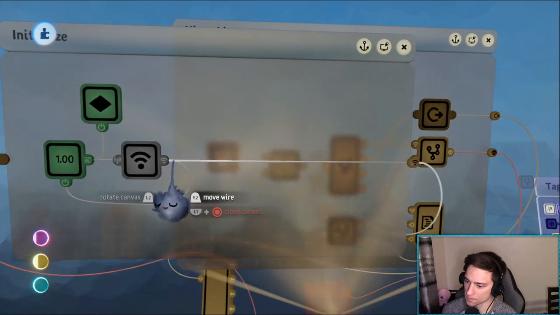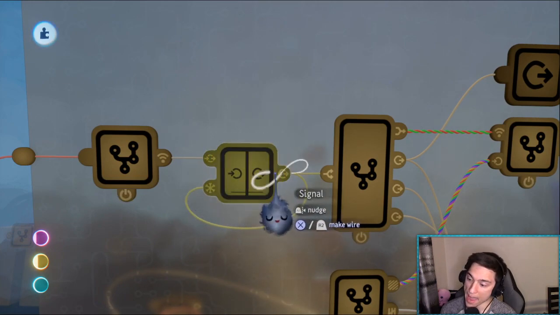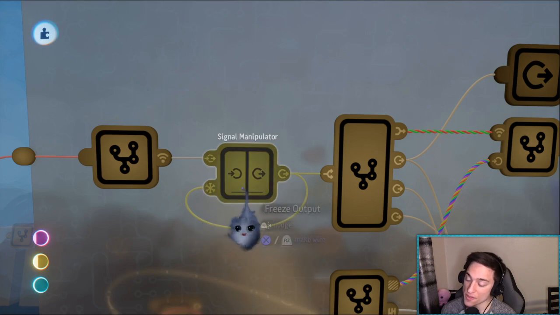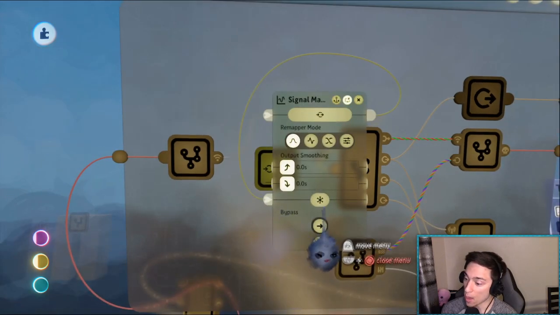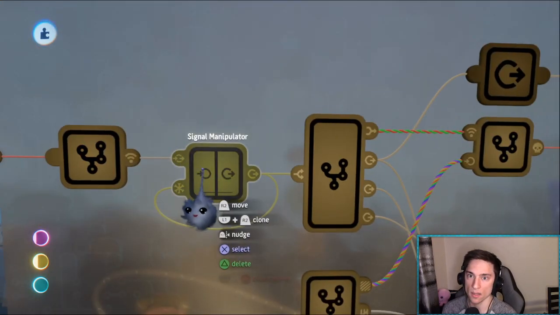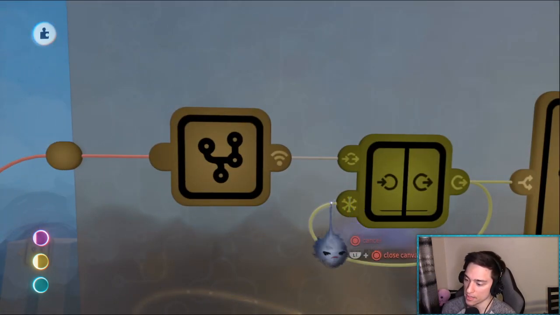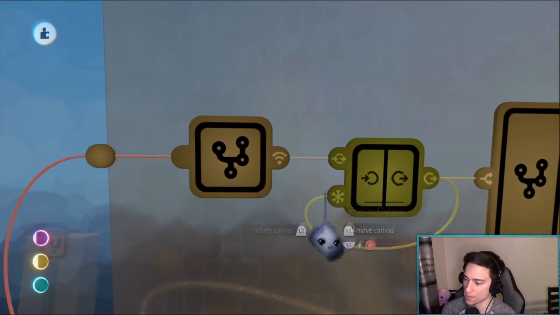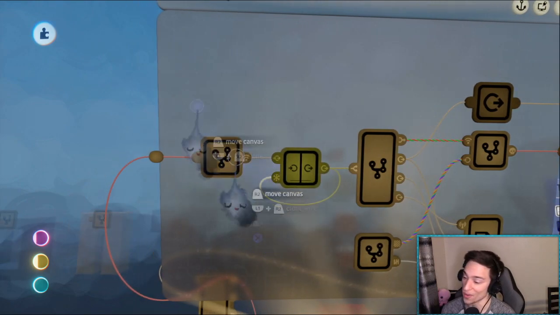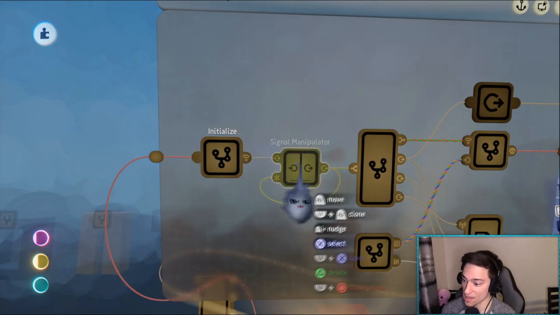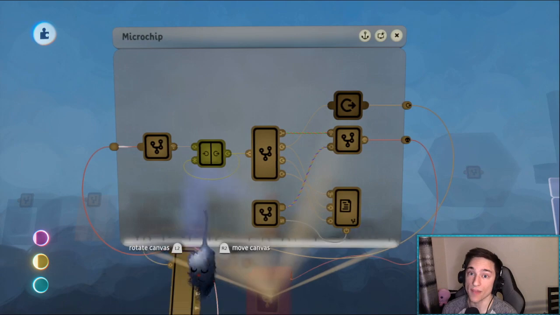This data right here that's coming out of this wireless receiver is going into a signal manipulator. And the output of that signal manipulator is going right back into the freeze output. Now, what freeze output does is captures this data and freezes it. It stores it. No matter what happens, as long as this is a value of 1, which it always will be, because it's frozen, right? It will be stored. So, for example, if you delete this chip, which I do, spoiler alert, it will still be stored. Okay, so we've stored the data, right?